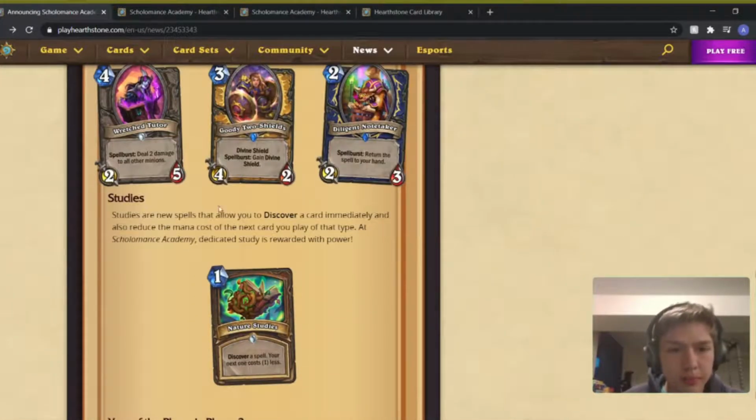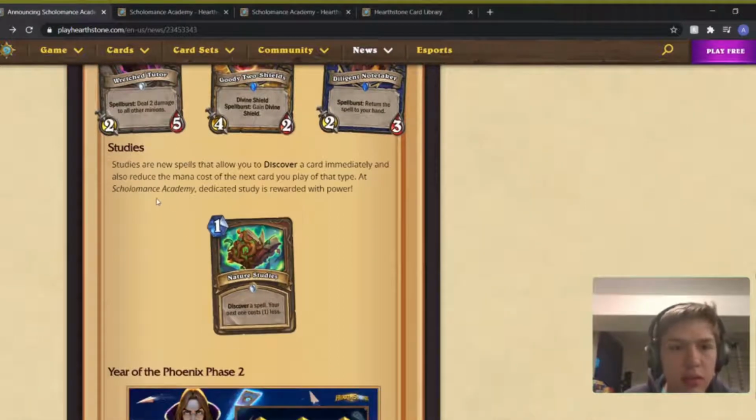Studies. Okay, studies are new spells that allow you to discover a card immediately, and also reduce the mana cost of the next card you play of that type.